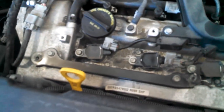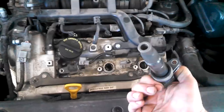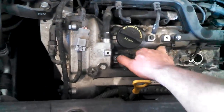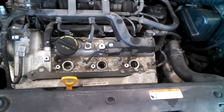These are ignition coils on top of each spark plug. All right, got all the 10 millimeter bolts loose. Let's give these a twist and pull them out. That's your coil. Computer fires each one of these individually as needed in the firing order. And get to our three spark plugs.